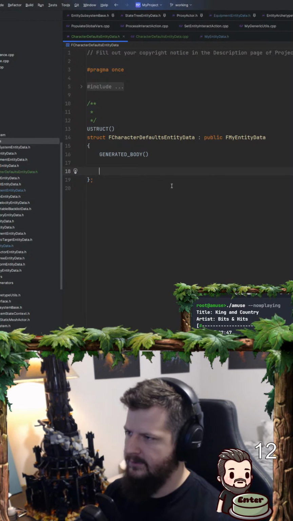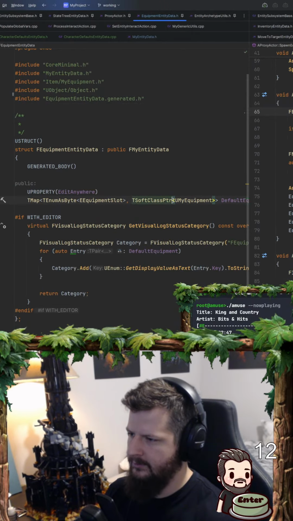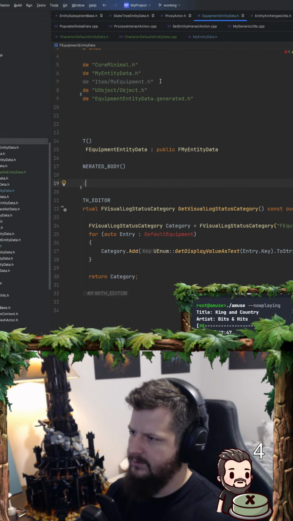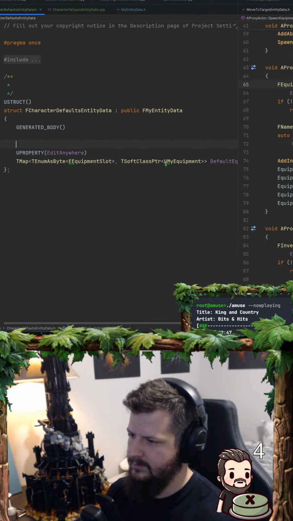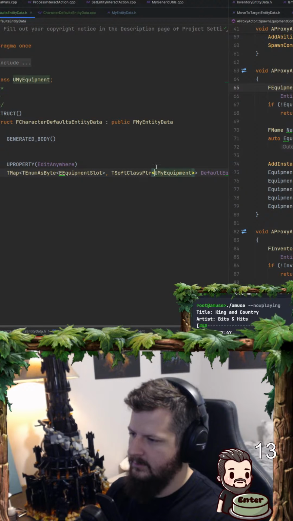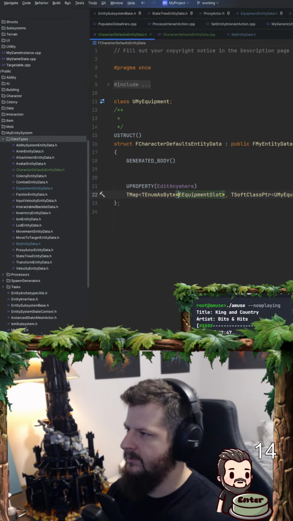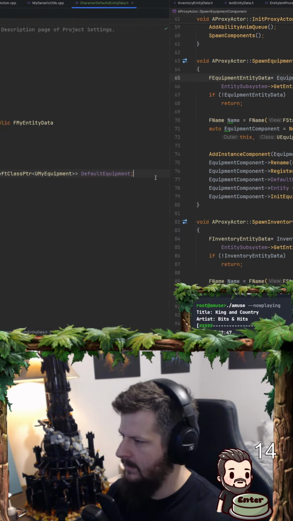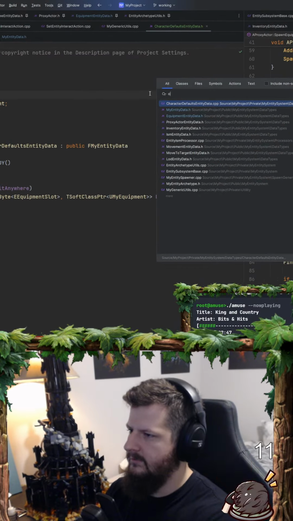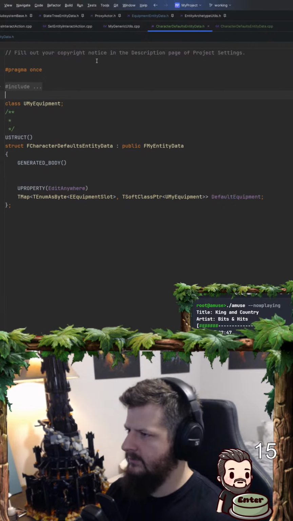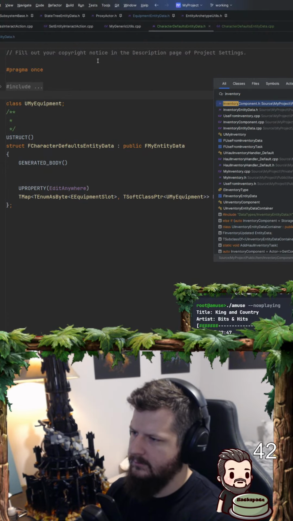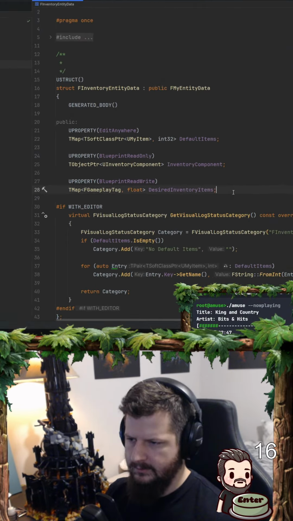But for character defaults entity data, let's go ahead and move this one. And maybe I'll have some booleans on here for whether or not it should spawn things. Can these be forward declared? I hope so. I don't think so. Oh, I need to put that on a button. I forgot to do that. Give me inventory data as well. That's the inventory component. There we go.